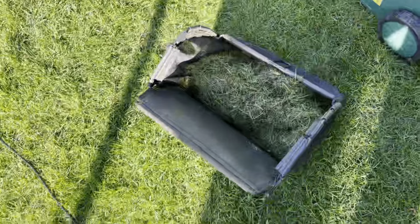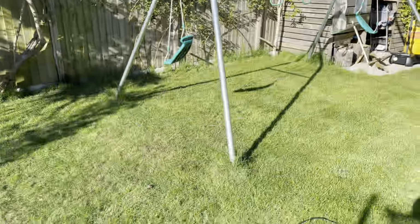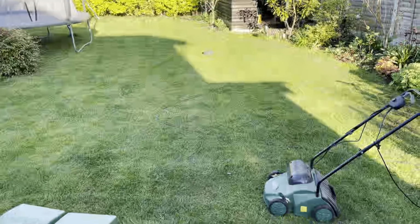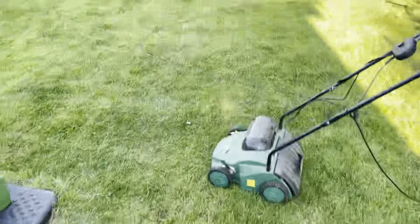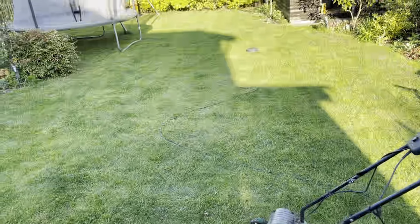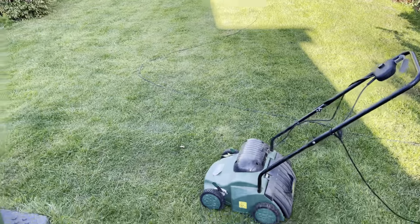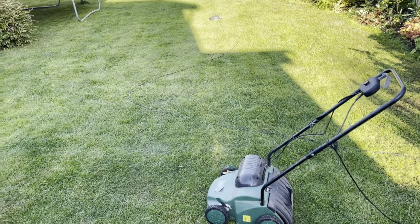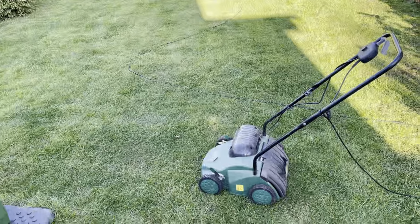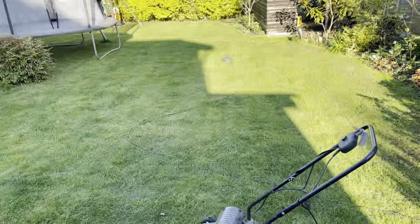Right, that's the final lot, and that's from going up and down. Now to go side to side. Right, okay, so we've done the opposite direction, got absolutely loads out. It's probably worth pointing out that when you do your opposite direction, or your second direction, you will get out considerably more moss and thatch, which is the dead grass and weed, than on your first run, and that is because essentially it's hoovering up anything that got missed the first time around. So that's all the scarifying done.